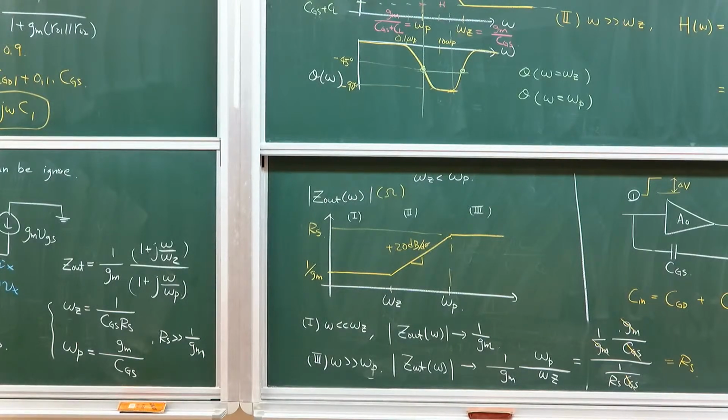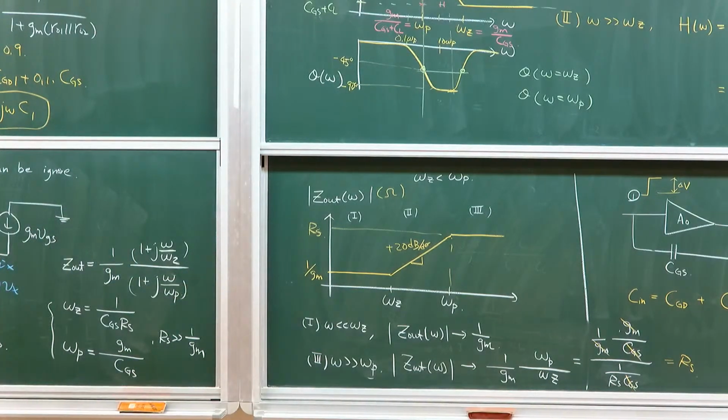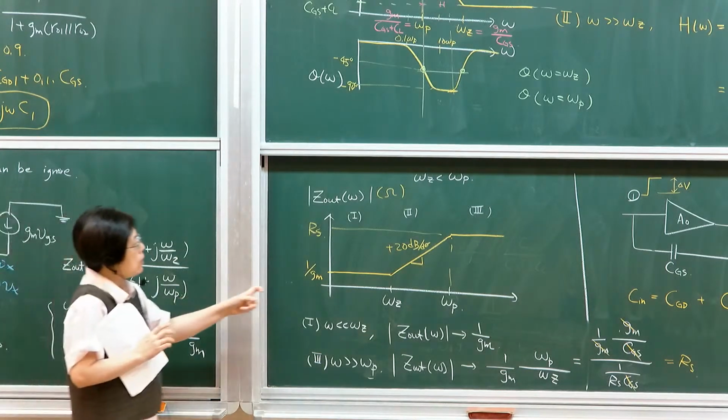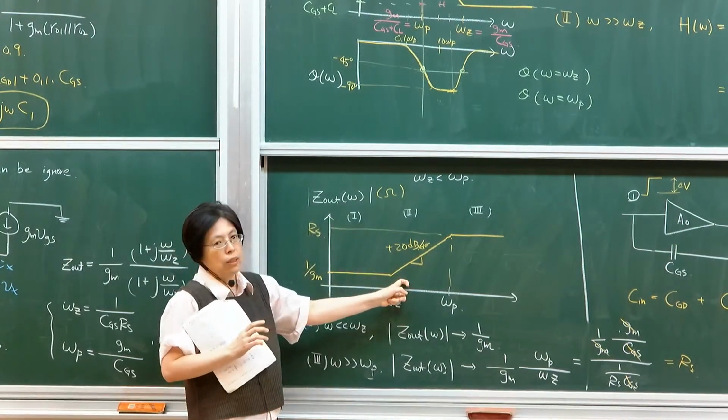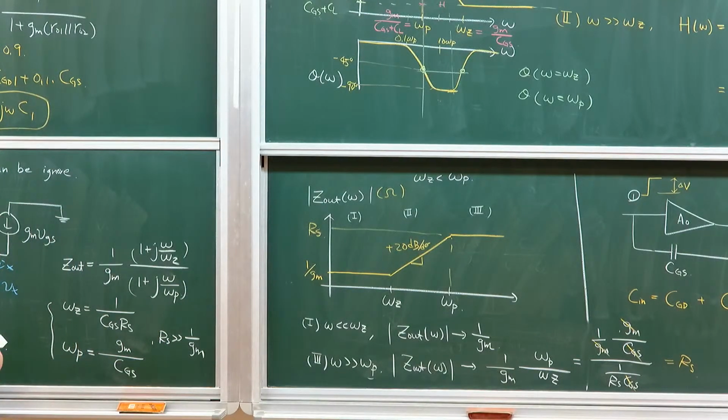So what is the effect of this, or what does this response mean in circuitry? This is very unique. See, if you look at most of the architectures that we use, the impedance at each node typically gets lower at higher frequency. But in this case, at higher frequency, your output impedance actually increases. What are the components that actually have this characteristic? Does anyone know? What component has an impedance that increases when frequency increases?